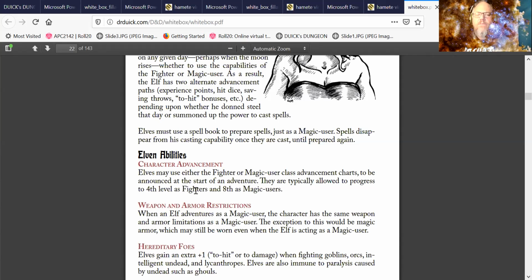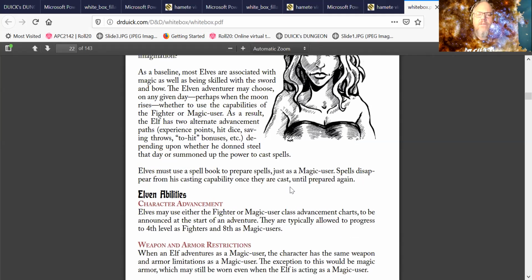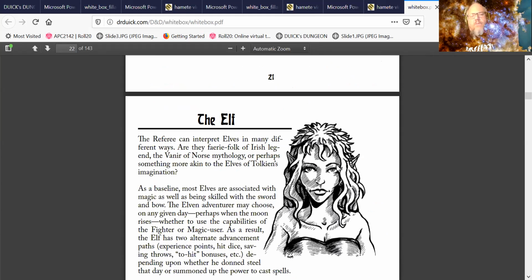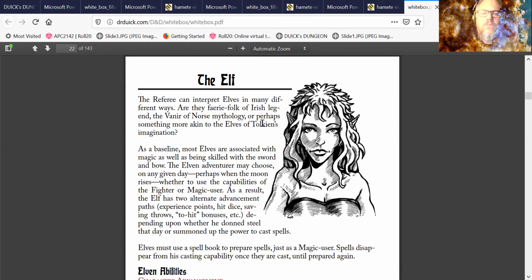They can go as high as 4th level fighter or 8th level magic user, right? So the cool thing about the elf is they're kind of like a split level right off the bat. It depends on how you want to play them, right? The elf has two different advancement paths, for the fighter or the magic user. So I tend to just take the two, average them, and let them roll.